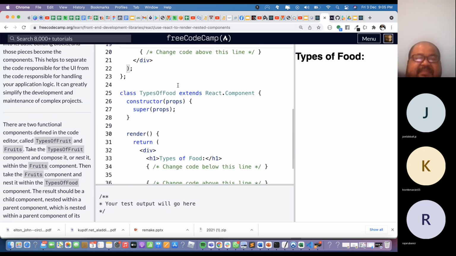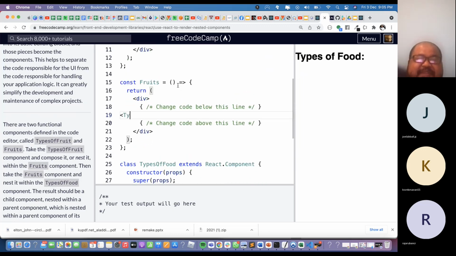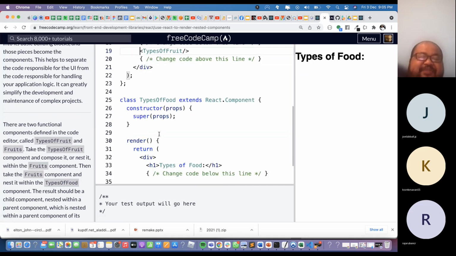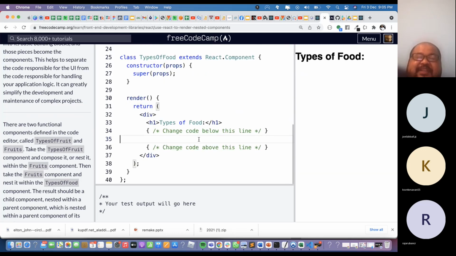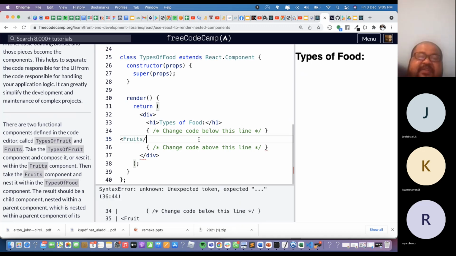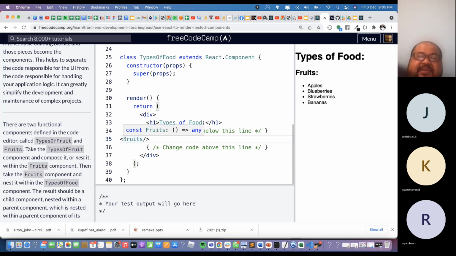This is types of fruit, and don't forget to close it. Inside the types of food component, you will have the fruits component. The thing is slightly funny. So inside the types of fruits component, you have the fruits component. There it is.